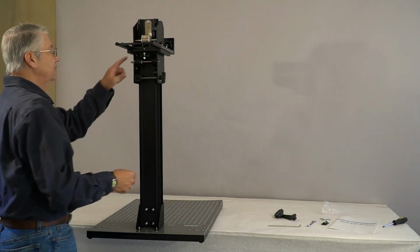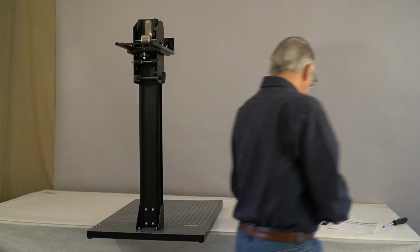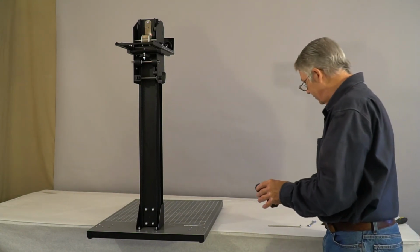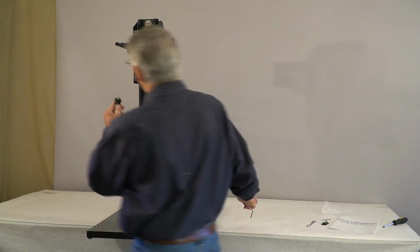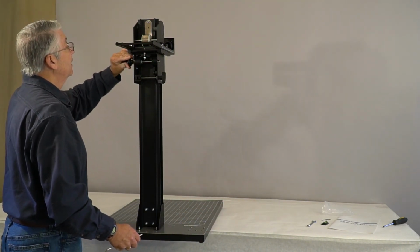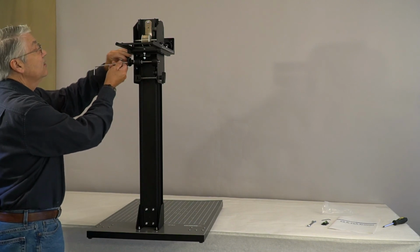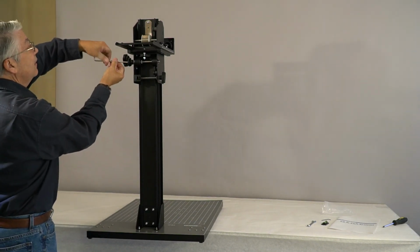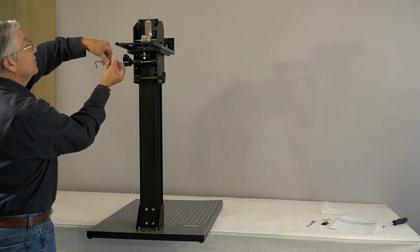Now, I'm going to put the handle on. I'm going to grab my screw, I'll put it through the handle. The handle can only go on one way, and you'll see it. It's got a keyway. So as you rotate the handle onto the shaft, it's going to have resistance, and then all of a sudden it's going to go in. That way you know it's in the right spot.